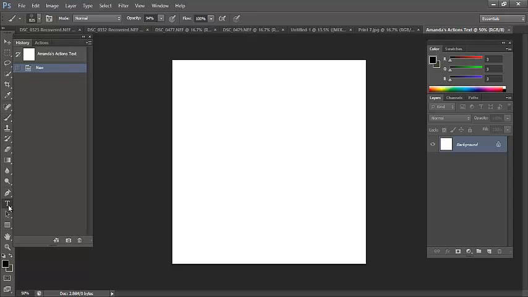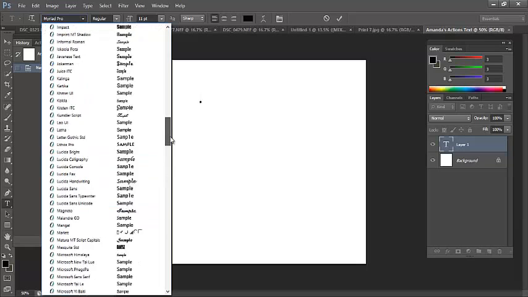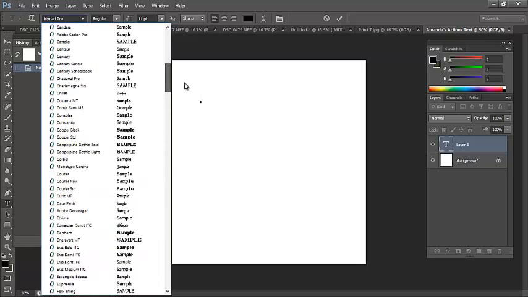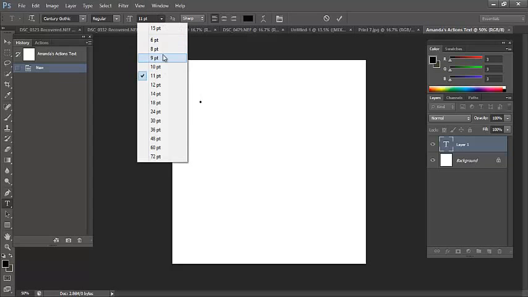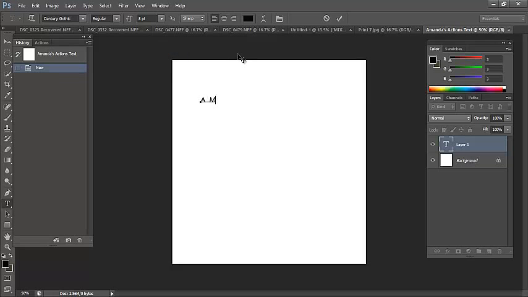Okay, so now I'm going to select my text icon down here. I'm going to click. And you can choose whatever text that you're wanting to use. I'm just going to stick with the simple Century Gothic in all caps. And I'm just going to make that a little bit smaller so it can go all the way across here. Okay. And I'm going to type my website. Okay, so just about done here. Really, really simple to turn text into a stamp as well as your logo.